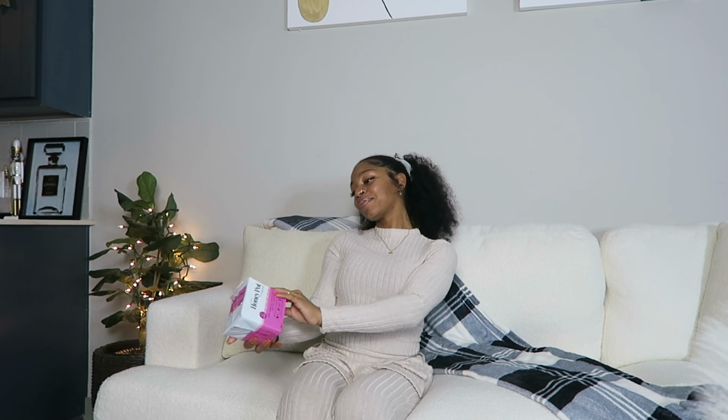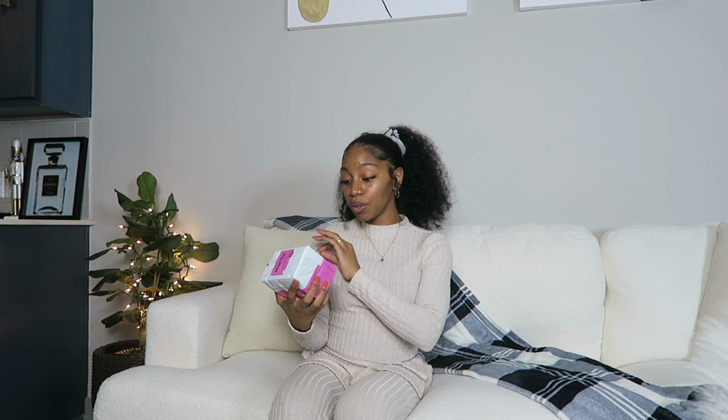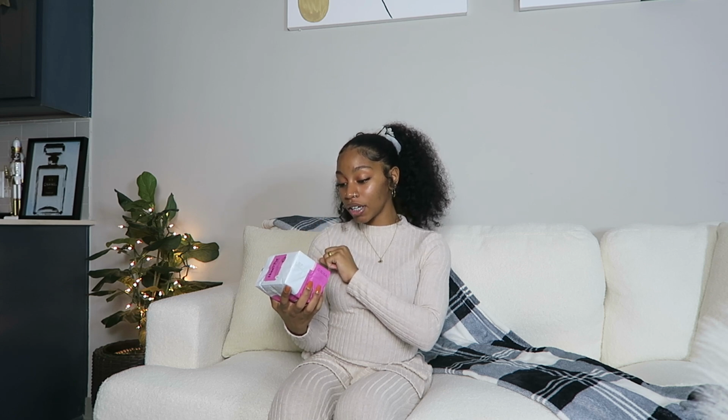Babe, this on your cootie cat. Honey, I done been through every pad you could think of. So for my ladies who feel like they need help, they don't know which one is the one for them, this is the one for me. This is the one that has the infused mint, lavender, aloe vera. I know people are really skeptical with this one because it has that, and for some girls it might throw you off, but for me, it is perfect.